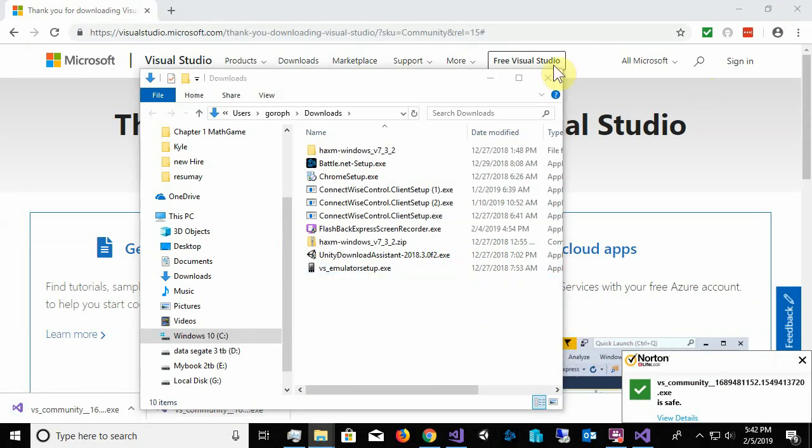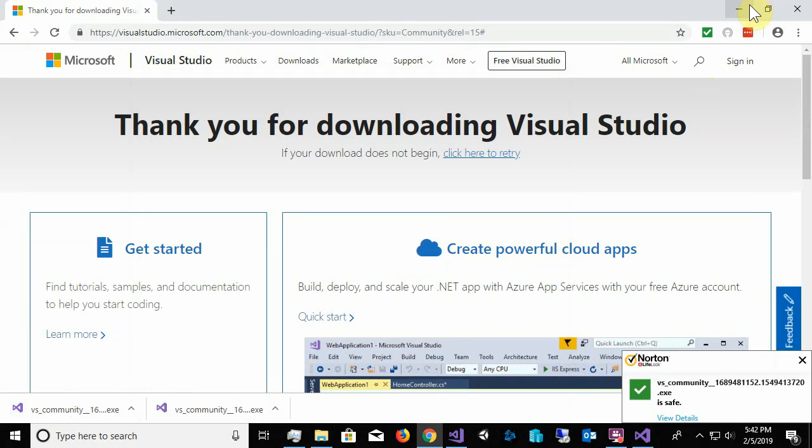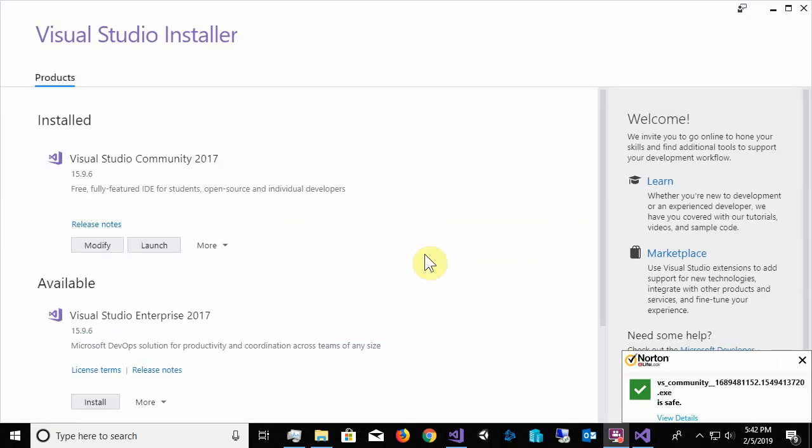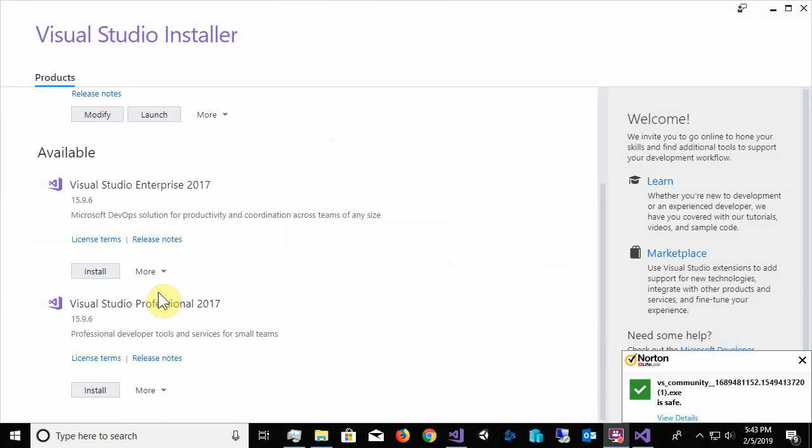I've already downloaded. I've already got it installed, but you just run those programs that you just downloaded. And when you run it, it opens a thing that looks kind of like this. It might take a little bit to launch. It does some setups and whatnot. And since I've already got it installed, it's showing installed right here instead of available.